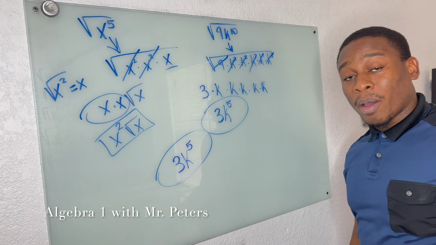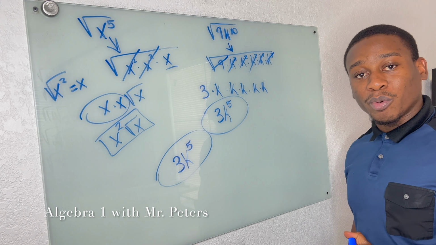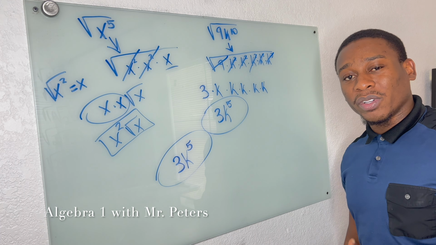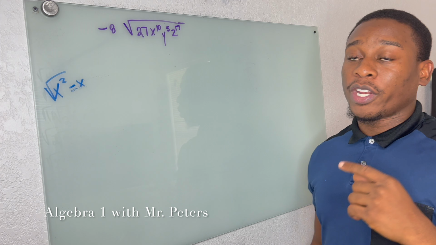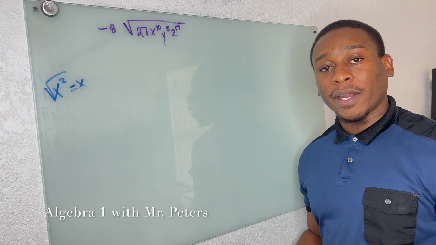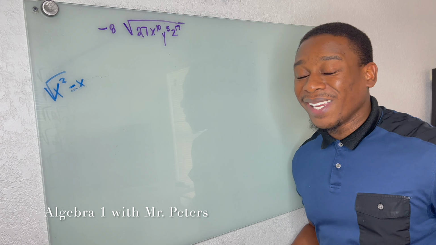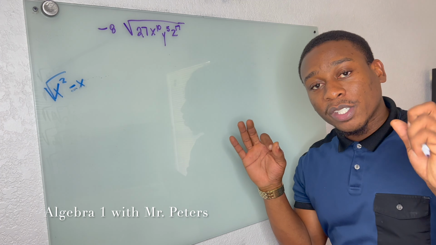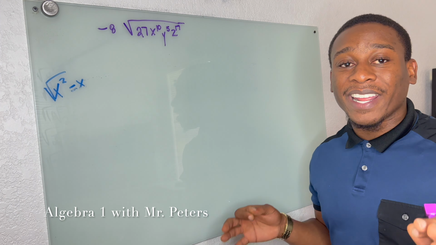But in my third problem, I'm going to show you a problem where we don't have even exponents. What exactly do we do? All right, guys, my last scenario for today. So we have a more complicated answer with higher exponents and odd exponents, which makes it a little bit complicated. So this is the best way that I teach my students. I hope you guys find it helpful.